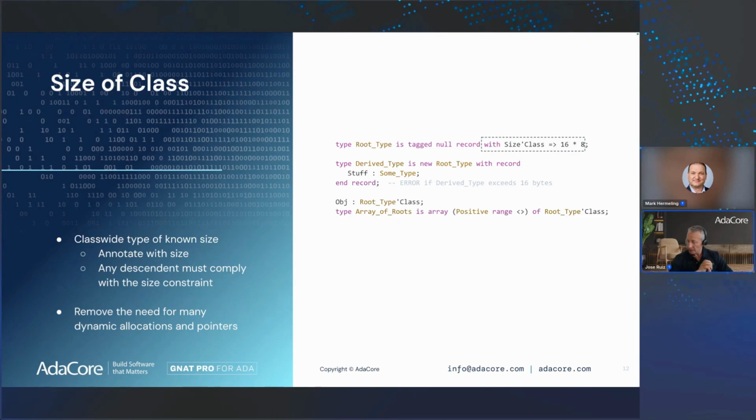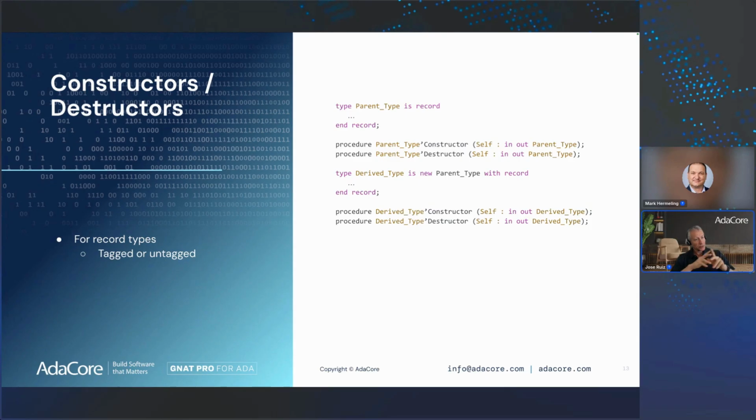Finally, I will give you some ideas about how to create constructors and destructors in a way that is similar to the way you would use it in C++. That works not only for classes, for tagged types, but also for records. And the way you would specify that is a very natural, very simple way to do that.